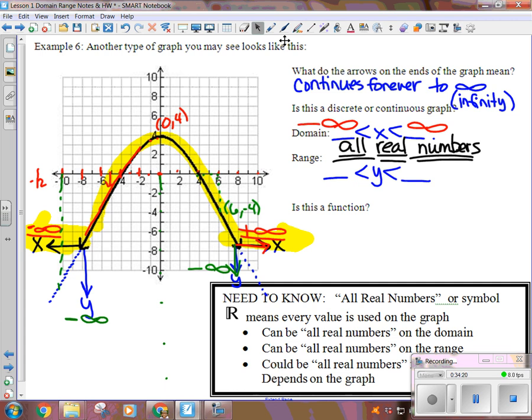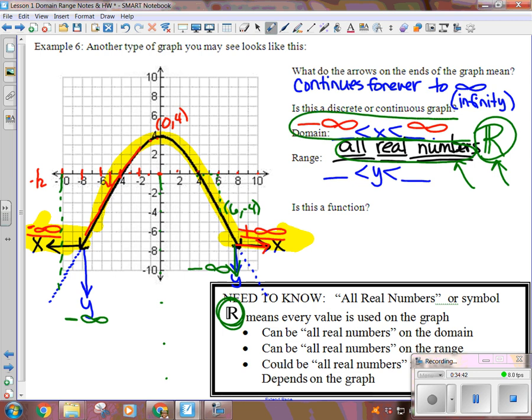X, that is. So there is actually one symbol, and this is the symbol that actually means all real numbers with one letter. It's universally known. It's got a double beginning, a double stick in the front, and this right here is called all real numbers. So technically, if you see this on an answer, that means all real numbers. If you see the phrase, this means all real numbers. And if you see negative infinity to positive infinity, that means all real numbers. So all three of those technically mean the same thing.